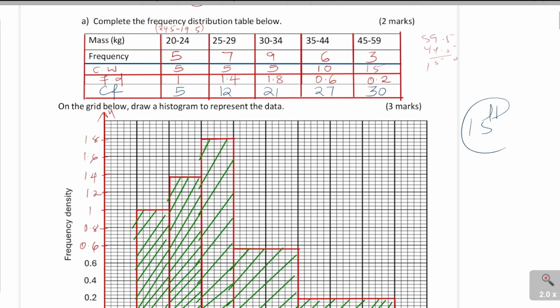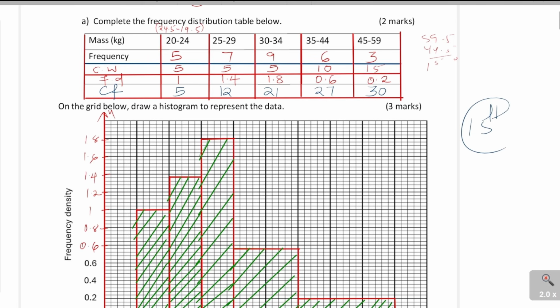When you look at what we have here, we have 5 and then we have 12. Up to this point you have 12. So the median will be located at this particular class, where we have 21. The 15th person is located in this class. Up to this point, the total frequency will be 5 plus 7. For this class, we don't know the class width, and that is what we want to get.